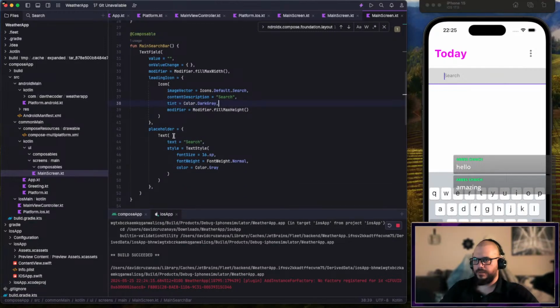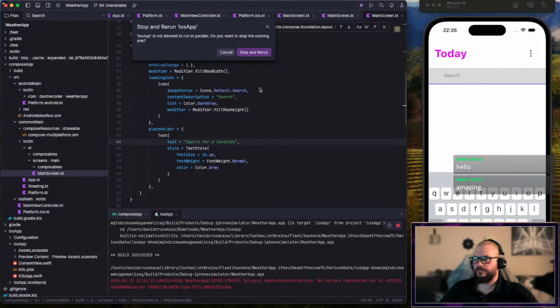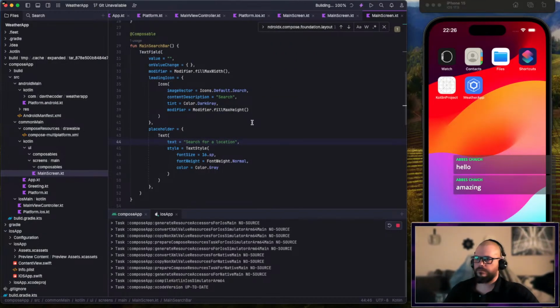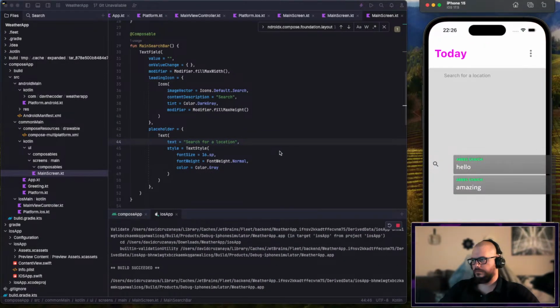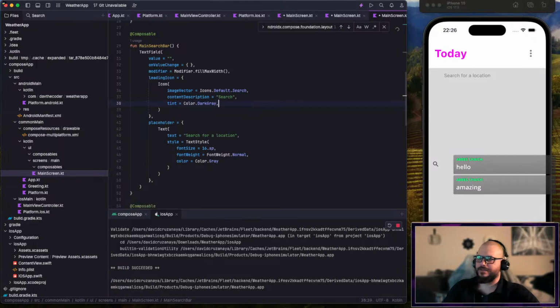And here on this placeholder, search for a location. Ooh, no way. I was thinking the text field would just maintain. No way. Let's just remove the modifier.